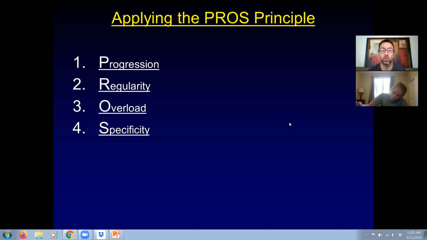Okay, so if you have the FIT portion correct, you're getting a correct number of days per week, in theory you are getting the right intensity and the correct number of sets and reps. You can still not be as effective as you possibly can if you're missing out on these four principles.